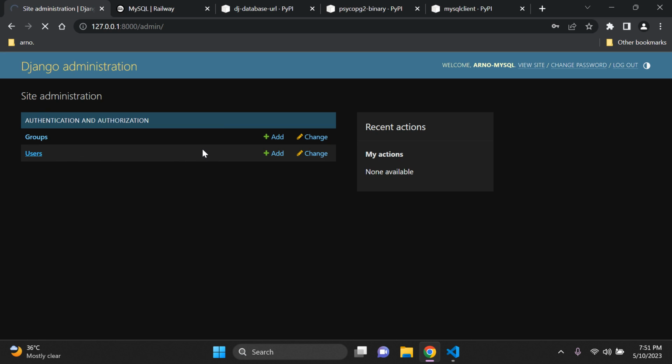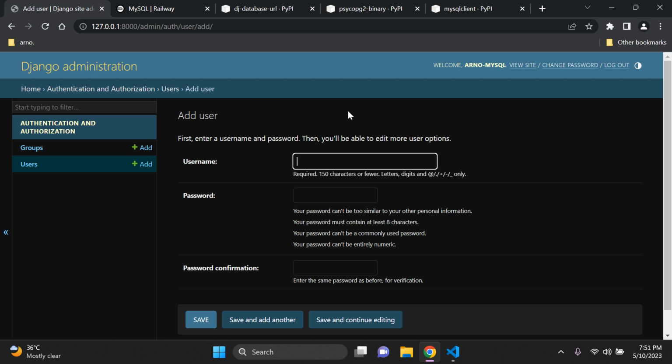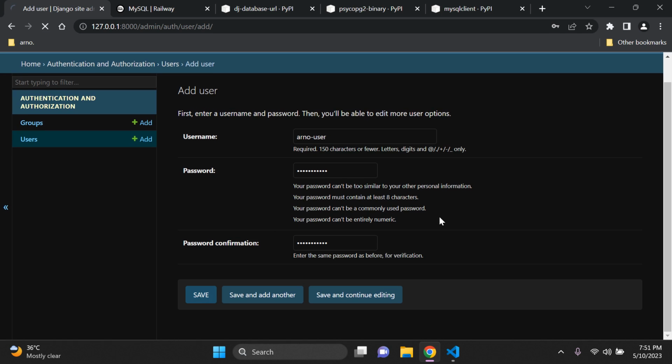And we can even test this. So let's create a user here just for clarity. We can go to users, and let's just create a user here. So all of these will work nicely because they're all relational databases. If we had a NoSQL database like MongoDB, then we may have run into an issue of sorts. So I'm just going to say ono user. Okay, let's just create a user. Save.